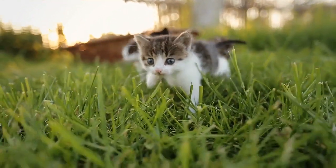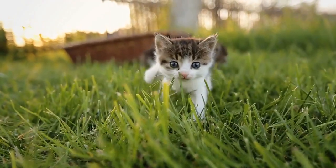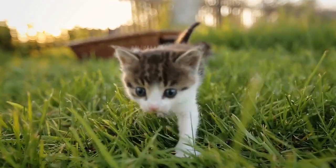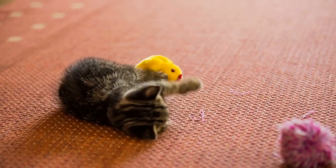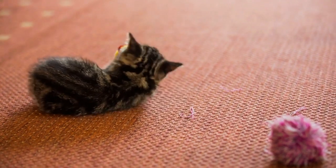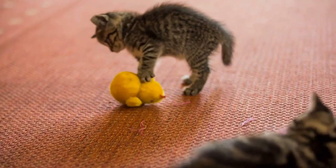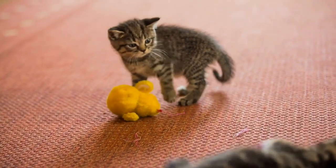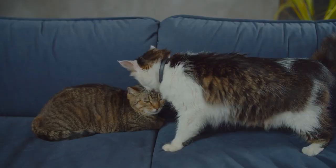Consider the original breed of dwarf cat — the munchkin is about as cute as they come. These adorable cats are characterized by their very short legs caused by a unique genetic mutation. Even though there is controversy surrounding the breed, and the CFA (Cat Fanciers Association) has yet to fully recognize the breed, these cats have a clean bill of health by experts, and the genetic mutation does not result in any severe health issues.